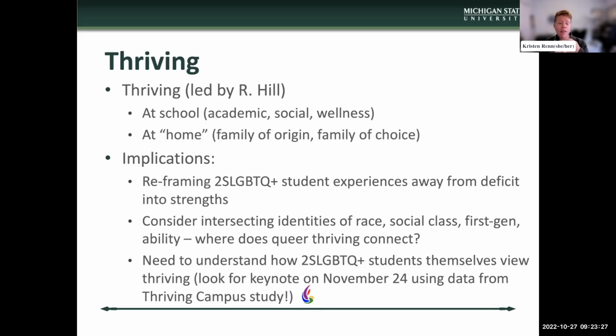And then the November 24 keynote in this series is going to look at understanding how 2SLGBTQ plus students themselves view thriving. The research team asks students directly, and they have some really interesting ways of thinking about thriving. So look for that on November 24. Hints of coming attractions for thriving.